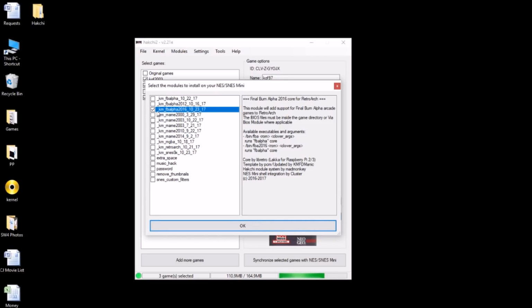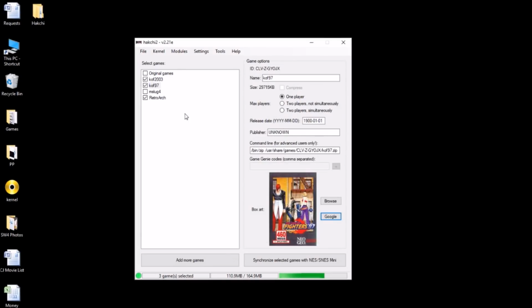You click this box over here to check it. You're going to hit OK. Hakchi is then going to ask you to hold the reset button down on your Super Nintendo and hit the power button. After a couple seconds, a bar is going to appear on your screen. It's going to start filling green. Once it's filled up all the way, the module will be installed on your SNES Classic, and you'll be able to use that to run certain arcade games.